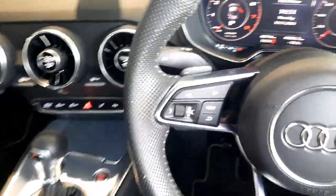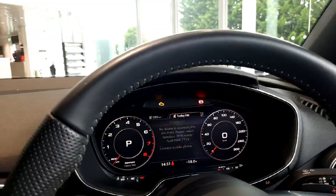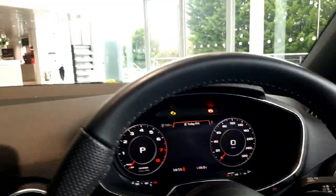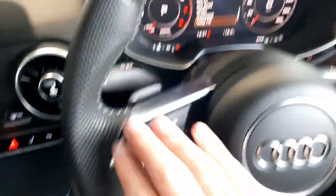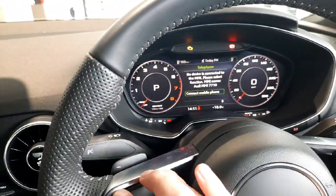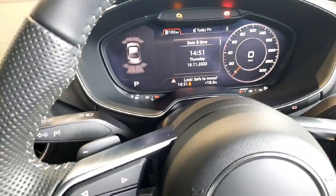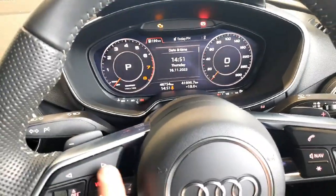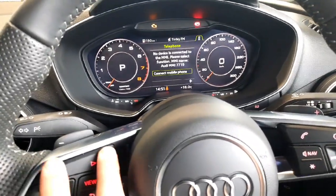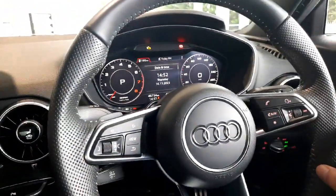Inside the car we have fully automatic lights and wipers, and this beautiful fully digital Audi virtual cockpit ahead of us, which also controls all of the Audi MMI functions using a handy scroll wheel. You can view the front parking sensors, adjust the size of the gauges, and control your media and radio — all done using the lovely multifunction steering wheel.